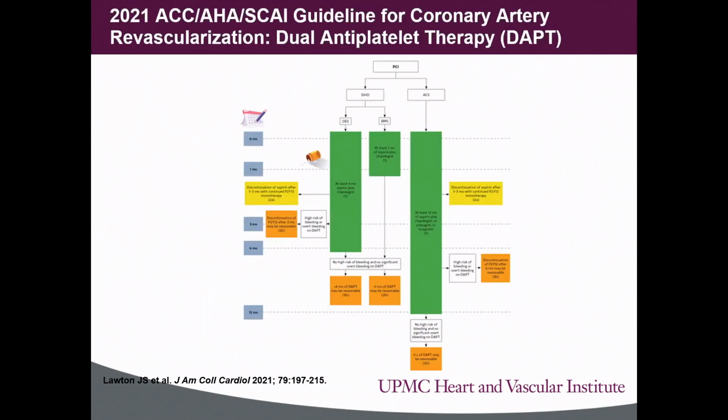So looking at these newer guidelines that have come out from 2021, from ACC, AHA, and SCAI for coronary artery revascularization in terms of dual antiplatelet therapy, there are a couple of nuances here. In general, our recommendations are the same, but there are some different things as we think about what has changed, and that's oftentimes the newer generations of stents.